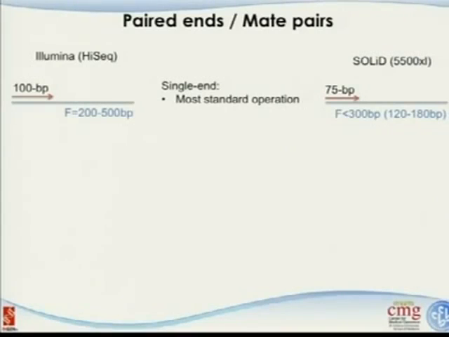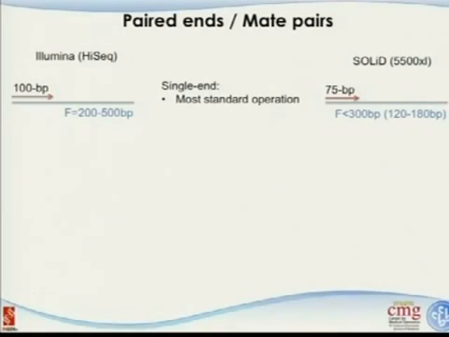And I know this is just information, but once you read the papers, once you see paired-ends or mate pairs, if after you learn next generation sequencing you still cannot distinguish the difference between the two, that's not very good. So I have to force you. I will have one question on this, okay?